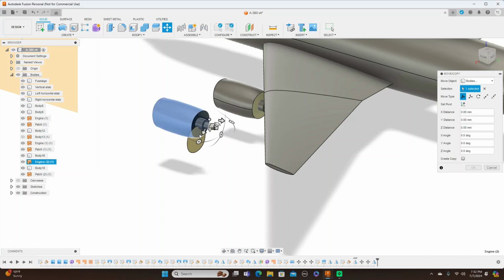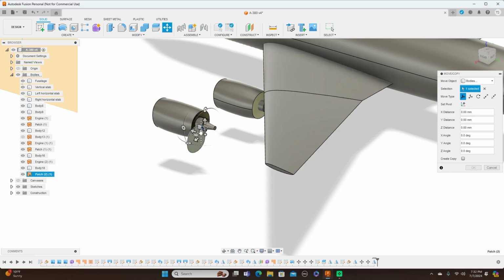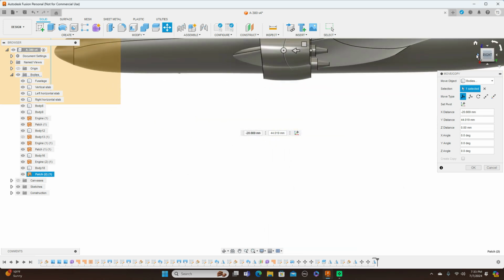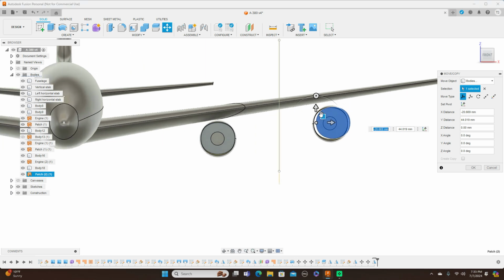We want to move copy this. Oops. Wrong thing. Select OK.